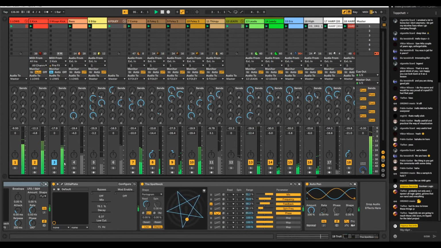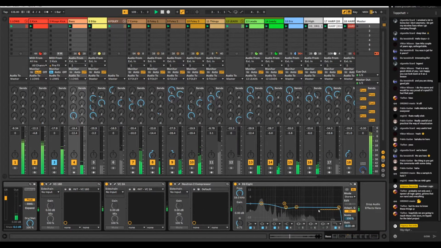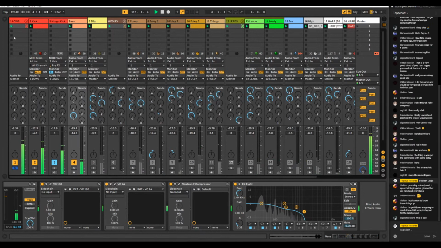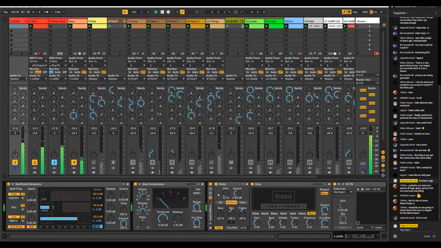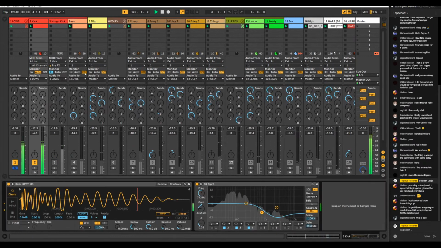We can have a look at the low end section because first we have the kick, doom, doom.